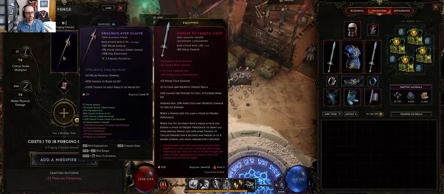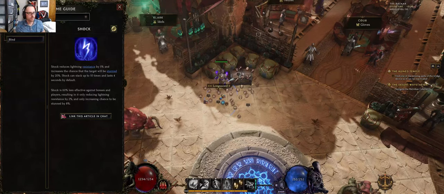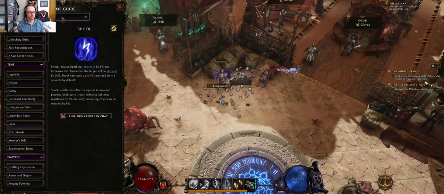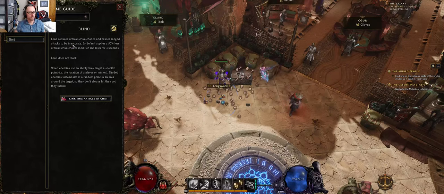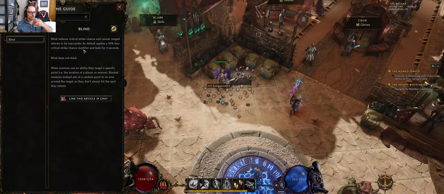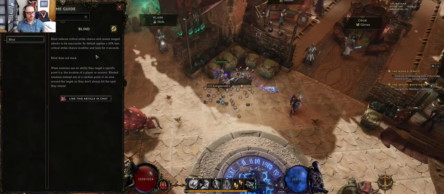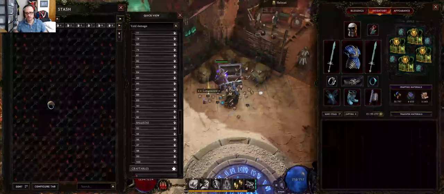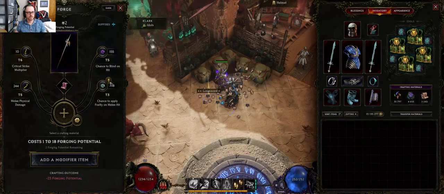Blind is cool. When you press G, write blind, and press this one. Blind reduces critical strike chance and causes ranged attacks to be inaccurate. Blind does not stack. It's absolutely brilliant. Not happening. And yep, blind is good. Super defensive.